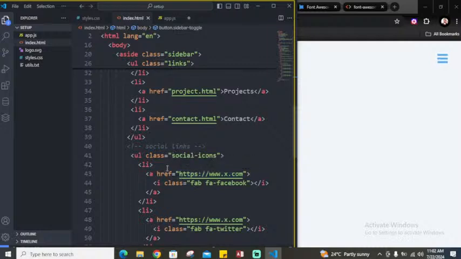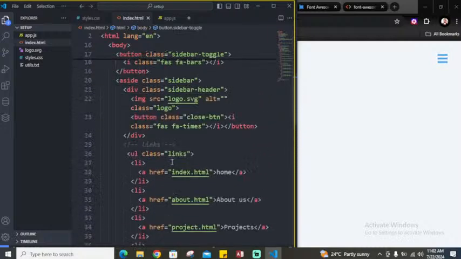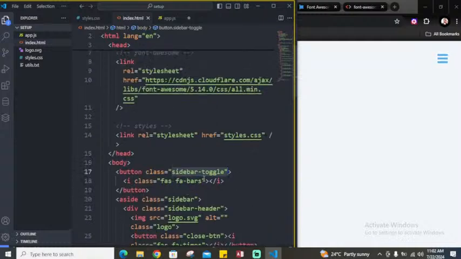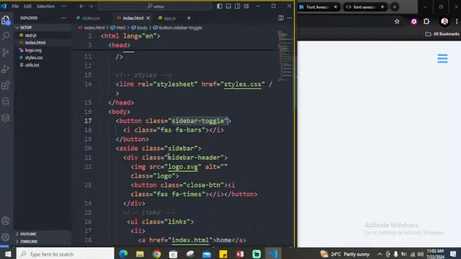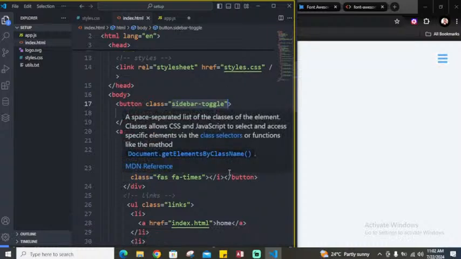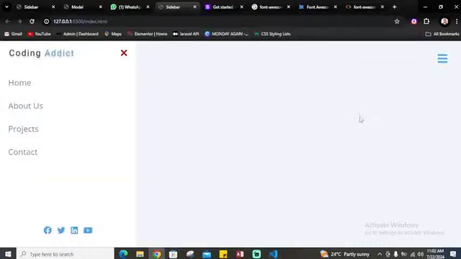The only thing we need to do now, do we have a sidebar? Is there a sidebar as a class here? Yeah, we have a sidebar as a class. This is the aside, right? So I will need to talk to this, talk to this and talk to this. That will make me control everything that you are saying here.